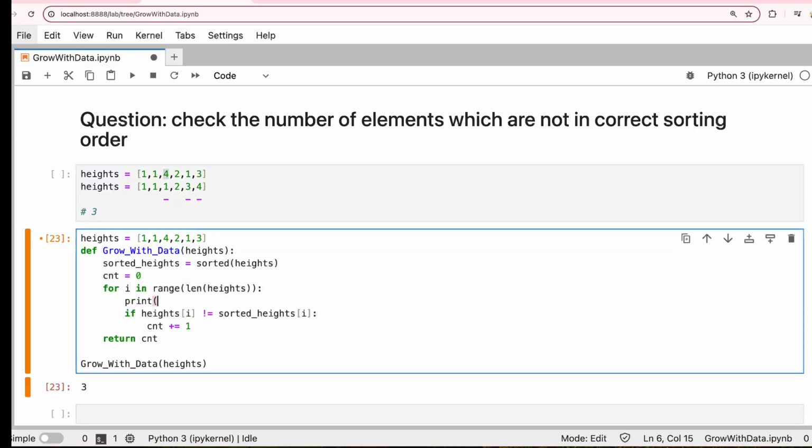Print the index is i and the values are heights of i and sorted heights of i.